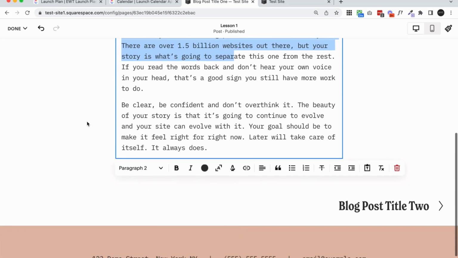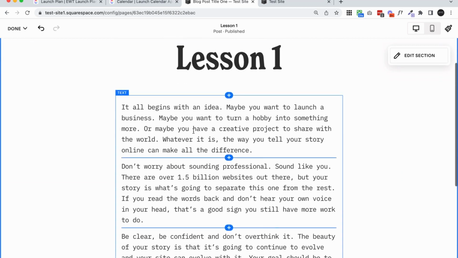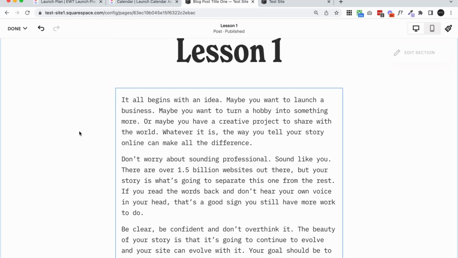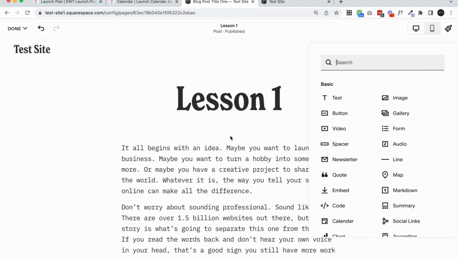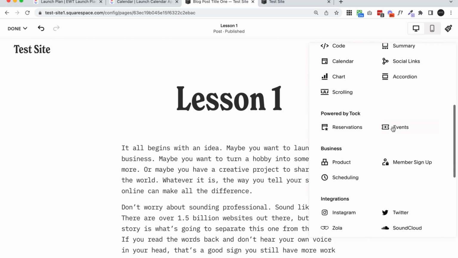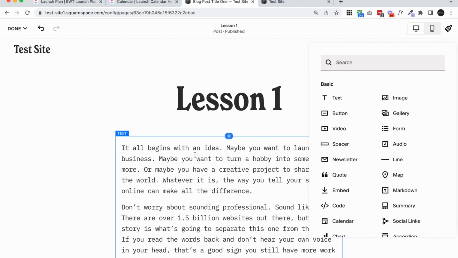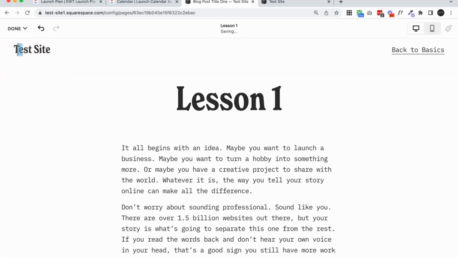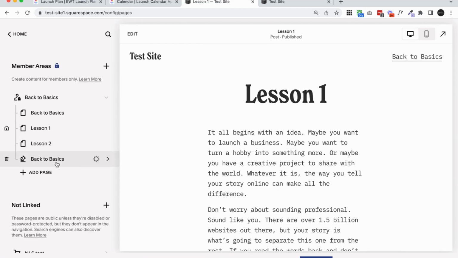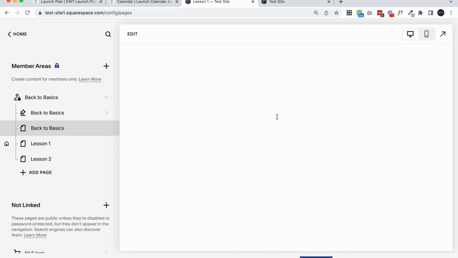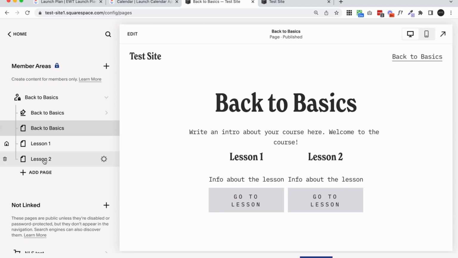And you can add any blocks within your blog post. So you can go ahead and add any text related to your lesson, images, videos. You just click on the plus to add a block and you can choose from any of the blocks. So the pages for your course can be super in-depth because you can add all of these blocks, which is awesome. So those are the two ways we would recommend setting up your course. Just utilizing blog pages can be super handy, or just using regular pages, but making sure you have a central homepage where you're actually linking out to the lessons.